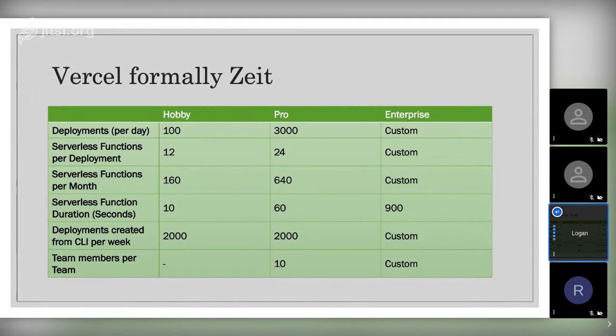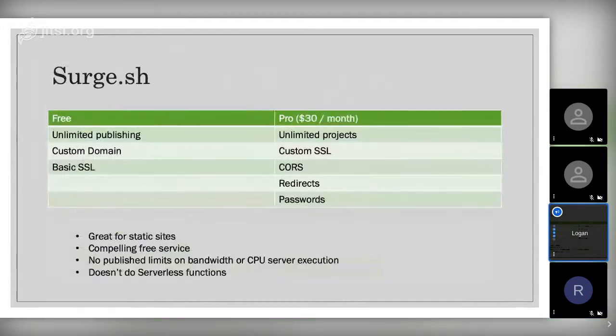The pricing is based on the number of members within your organization. When you get to pro, it's $20 per month per member. So if you have a medium to large size organization on GitHub or GitLab, it's going to get expensive fast. But yeah, worth checking out for a lot of people, I think. So cool. I was like, all right, what's next? The next thing that I looked at was Surge.sh.